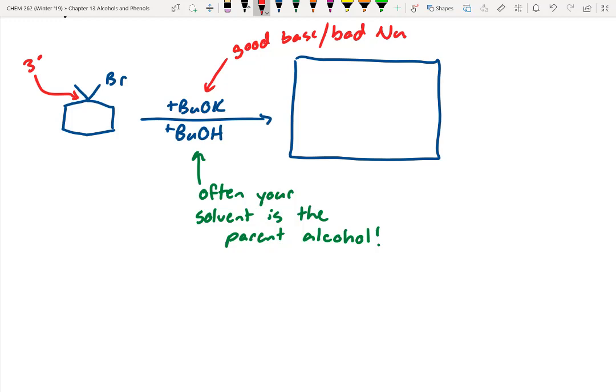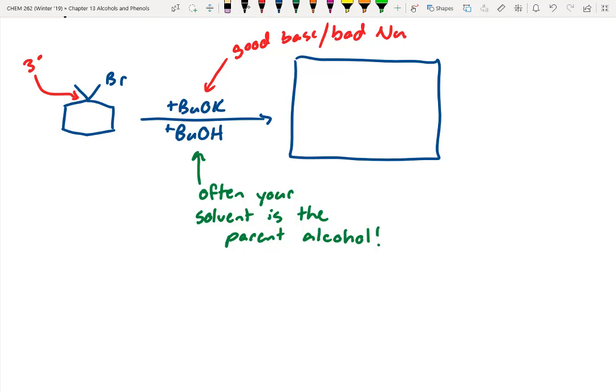All right, do you think SN1 would work here? I don't think so. SN1 reactions, we have to have a bad nucleophile, right? In this case, this is a really reactive base. It's not likely that it's going to do SN1. What do you think is going to be favored here?